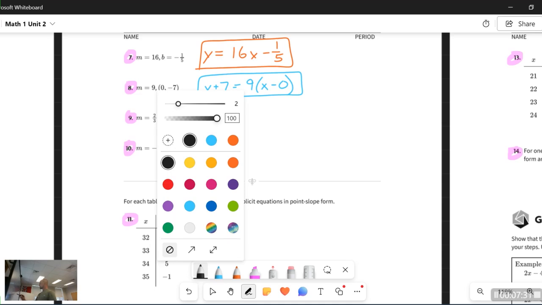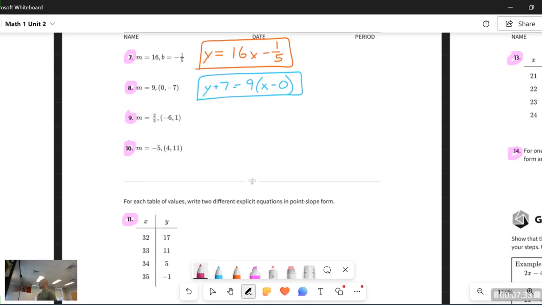All right, we're going to go, what color have we used? We haven't gone pink. All right, problem number 9, slope and a point. Point slope. Let's go right back to it. We're going to say y minus 1 is equal to 2/3 x plus 6. Reason why it's positive 6 is because the equation is built with a negative sign in it, so it was minus a -6 to give us positive. So just be careful about that.